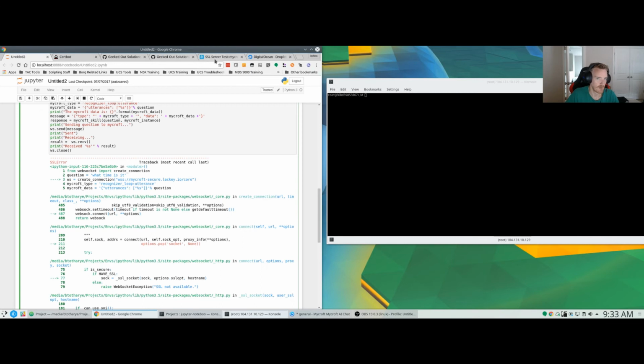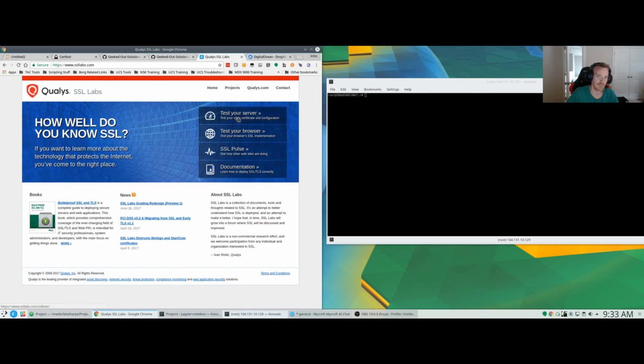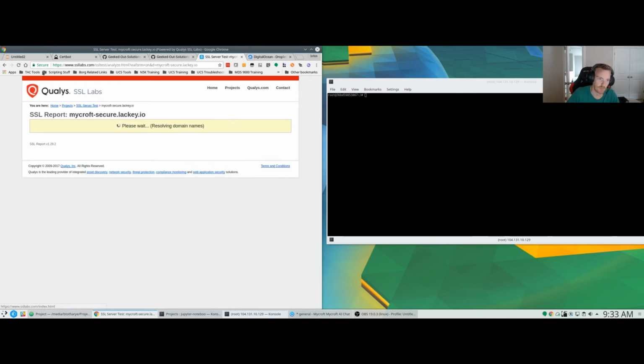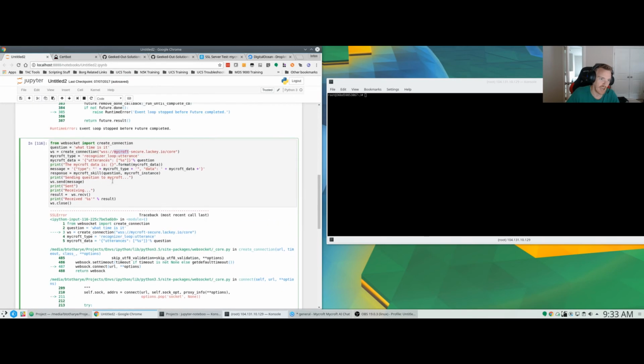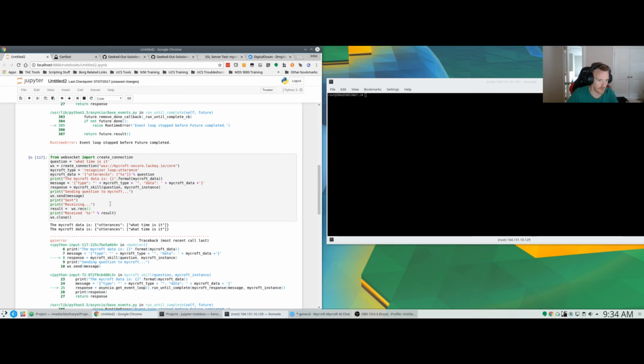And now, if everything worked correctly, we should be able to go out to SSL Labs. That was a previous test. So if we go to SSL Labs, test your server, here we're going to do mycroft-secure.lackey.io. And while that's running, I'm going to come over here, and now if we rerun this, if everything's working.